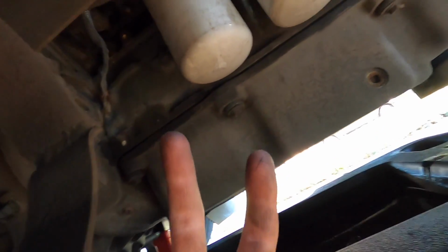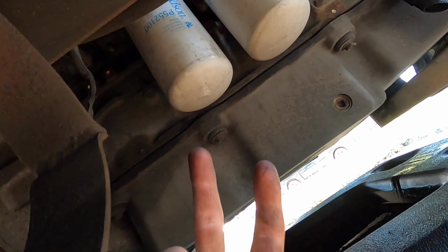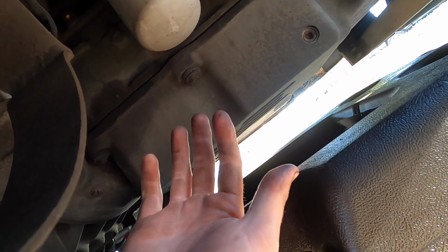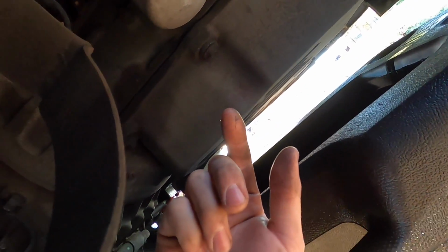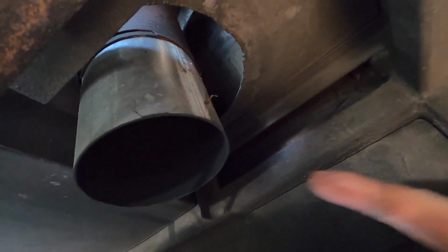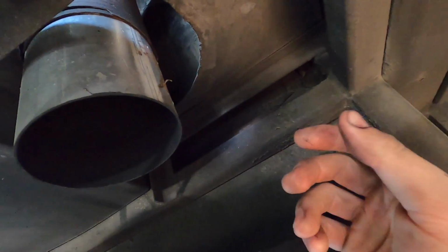Now these are the two oil filters here, these big ones. I'm gonna poke holes in them, let them drain out, and then get them off with this strap wrench he got in there. So that's what I'm doing now. Poke some holes. This is where the old muffler was. I'm actually kind of glad my exhaust is not here right now because it gives me more room to do this. That's what I got going now. I just shoved that piece in there to just dump it.